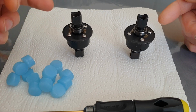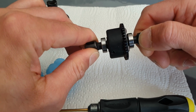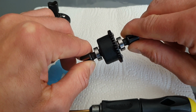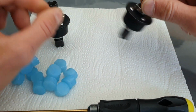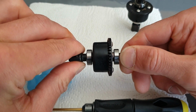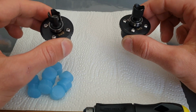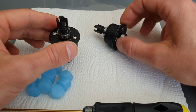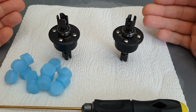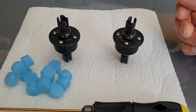This is the front, this is the rear, and it may be hard to tell or hard to see, but this one feels a little bit more open than the rear diff. So I will open it up and I will see what the difference is in how full it is. But regardless of how full they are, I'm gonna put some silicone earplugs in it.